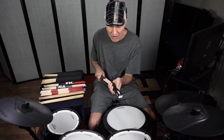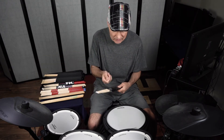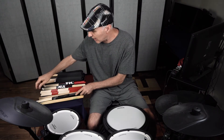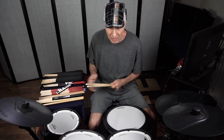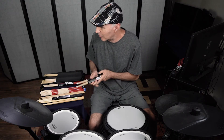All these sticks I bought in the sleeve — even the Promarks. I didn't just pick the first one and say they're perfect. Nope. I had to go through the process. Get another one of the same model. Nope. Nope. Okay, these feel pretty even. And I don't understand why the company, if they're pairing up sticks, doesn't make sure they're even to begin with. This goes for all sticks — Zildjian, Vic Firth, Promark, everyone. When I went to buy Vic Firth sticks, same thing. I had to take them out, feel them, hit on them — they weren't right. Pull another one out, hit that. It was a process.